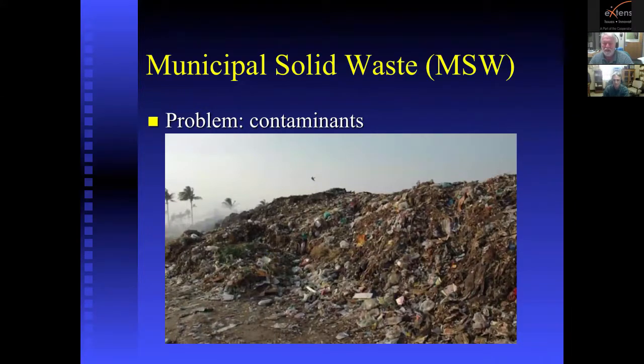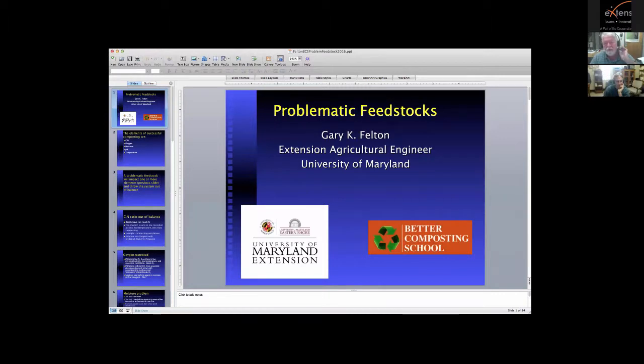MSW, municipal solid wastes. There are some things called MRFs, which are materials recycling facilities. And they put out this stream of organic matter. The problem with the organic matter is it's got contaminants. And this is a pile that was developed somewhere down in Florida, is all I know. And this organic material is just full of things that aren't compostable at all. So whatever you do, you're going to end up with an awful lot of materials that are just trash. And that's probably the biggest problem with municipal solid waste. Now, we have problems with trash getting into our feedstocks in all composting operations, but this is just inviting regulatory purgatory. So that's the end of the talk about problematic feedstocks.